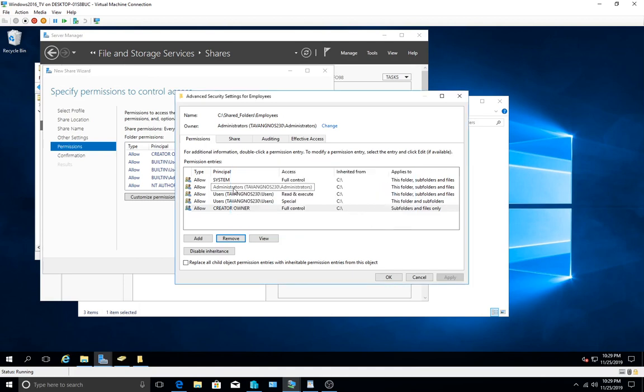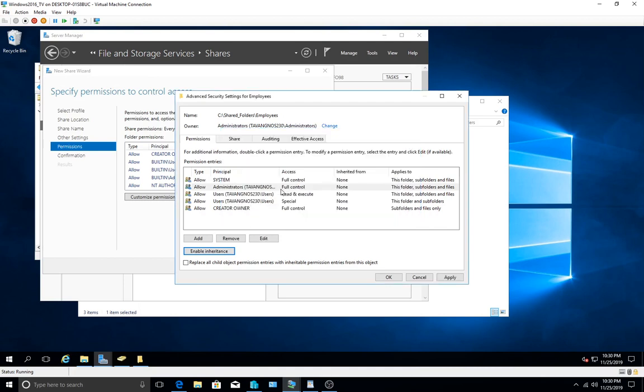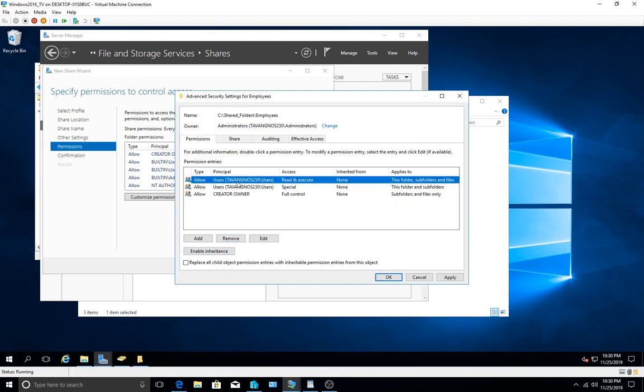So what do we need to do to be able to remove it? Well, you click on disable inheritance and click on convert inherited permissions into explicit permissions on this object. When you do that, you can remove it. Okay, remove this one, I remove that one, and I probably leave myself or the user, remove it too. And let's go ahead and remove all of this right here.